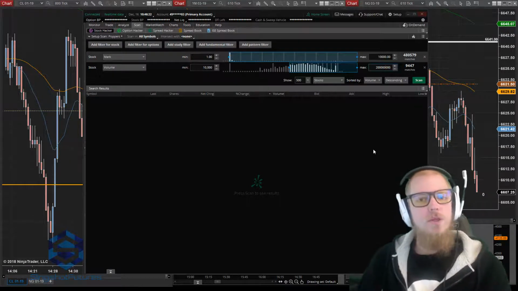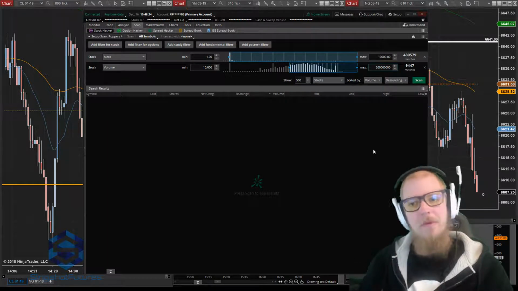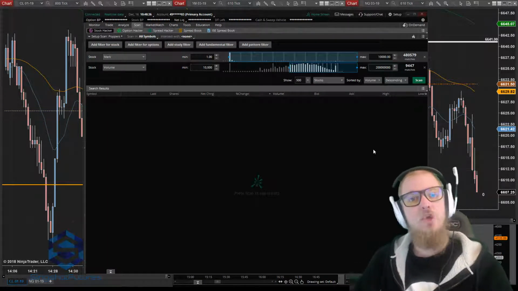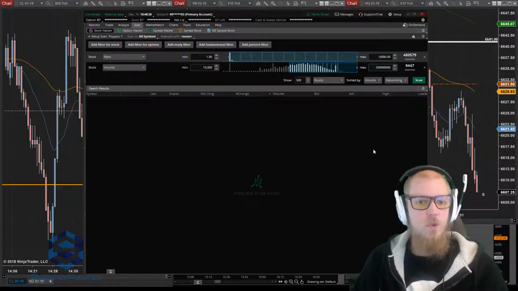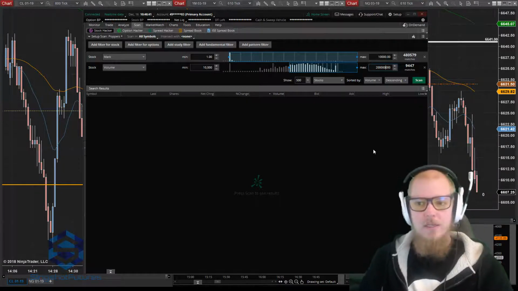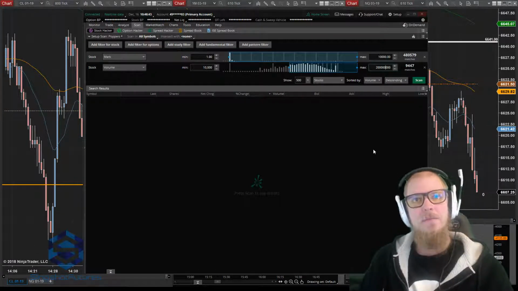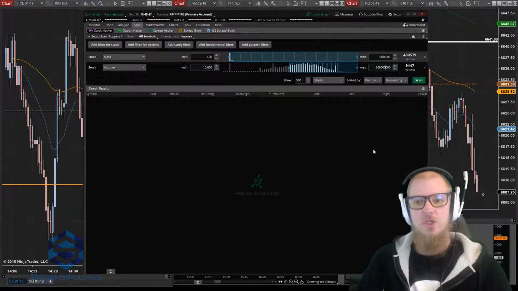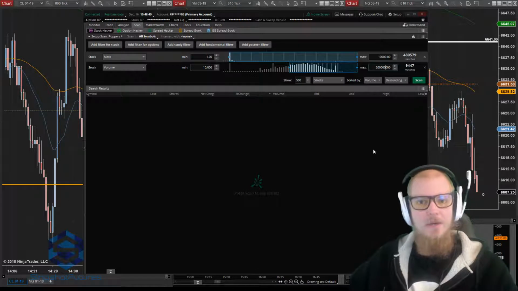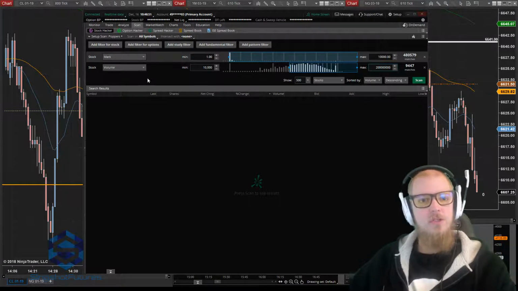So we want to make sure that there's actually some volume trading, a minimum of 10,000. If you're doing an active scan during market hours, you could easily bump that up to a lot more. But for pre-market, at least assuming that some of these scans are going to happen in the pre-market, if not most of them, I want to make sure that it's at least 10,000 shares traded, because if it's not, I really don't care.